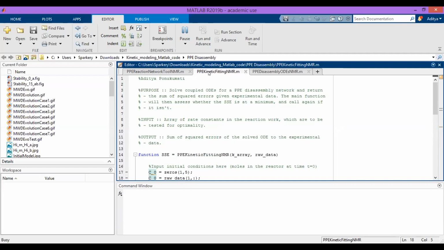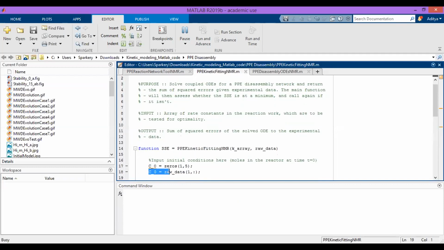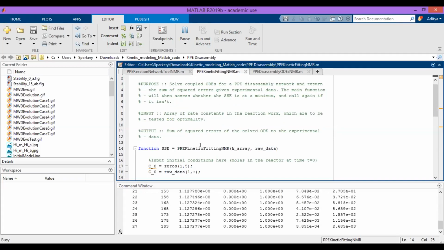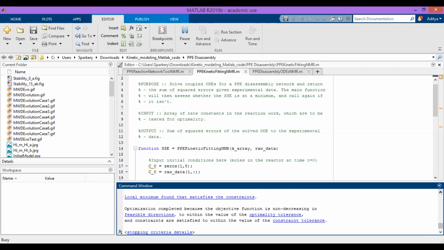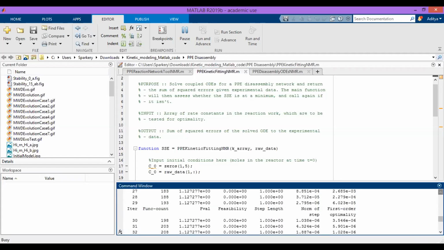The fact that I put the initial conditions in as a first data point means it's going to start where the data starts. So then it runs, and it should plot eventually. Sometimes it takes a while.